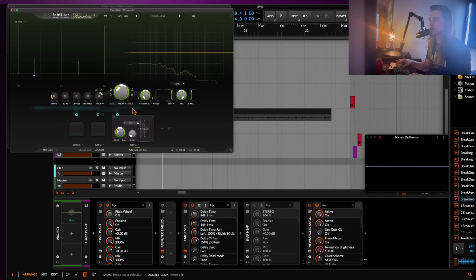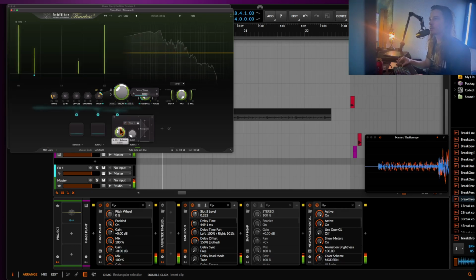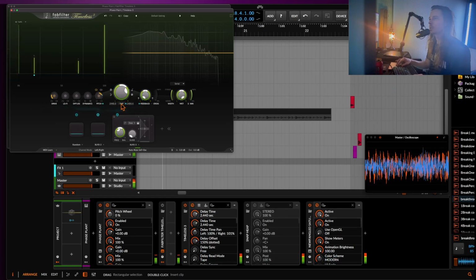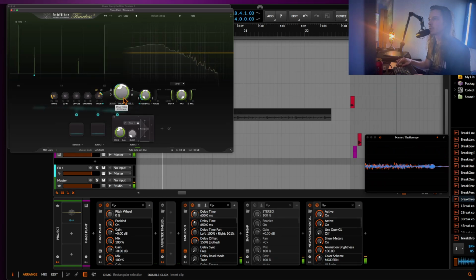which is pretty cool. If I were to set this to, hold on, let me see where this is at. But if I were to set this to one of these guys, I'm going to turn this off and then drag this over here. Then I can change this into step mode, so that way it's going to be a little bit more transient based. You can also see that I can toggle between tap and all this as well, which is pretty cool.